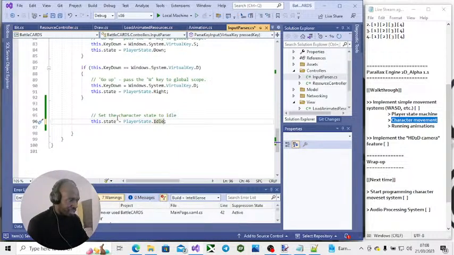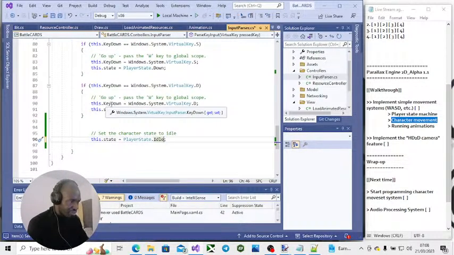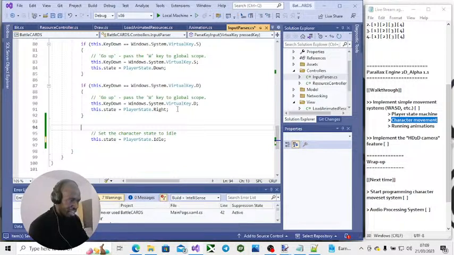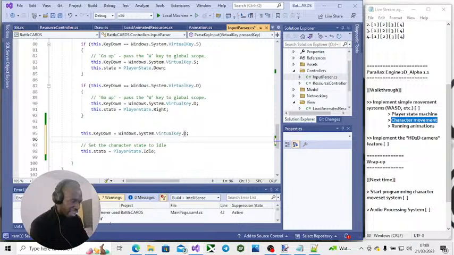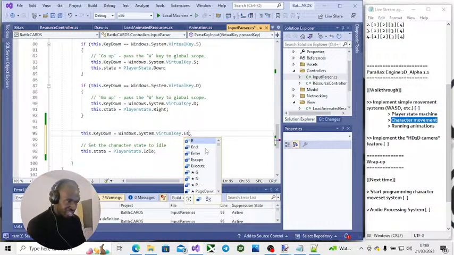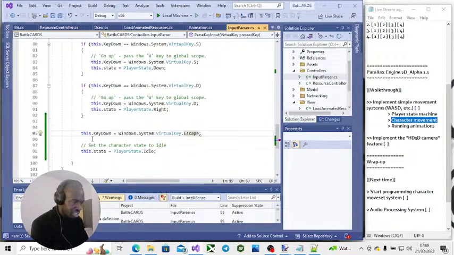I don't even know if I'm processing this right, because I'm worried that if I don't update the key down, there might be conflicts in the state such that, let's say I press down the D key, the key down changes, but when I hit the idle state, I also want the key down to reflect that change. So I guess the key selected now is kind of a null key. I'll just see if escape is there. Let's use escape for now. And so if we are debugging and we see the virtual key is escape at the moment, then we know we are effectively in idle state. Let's do it like that for now.